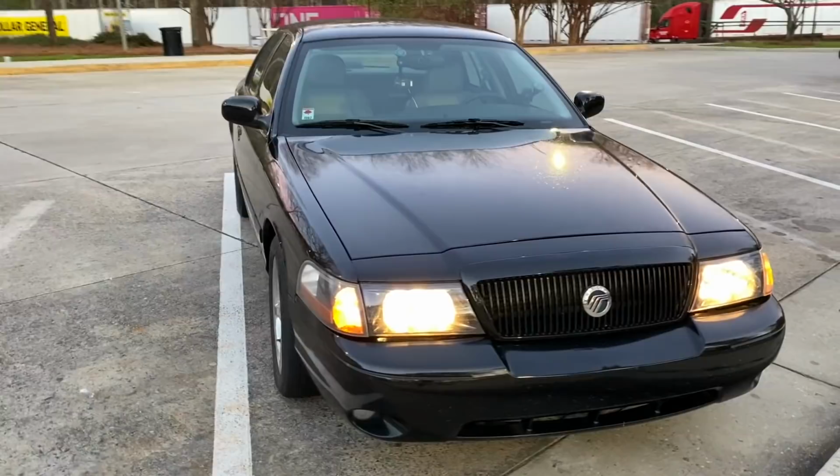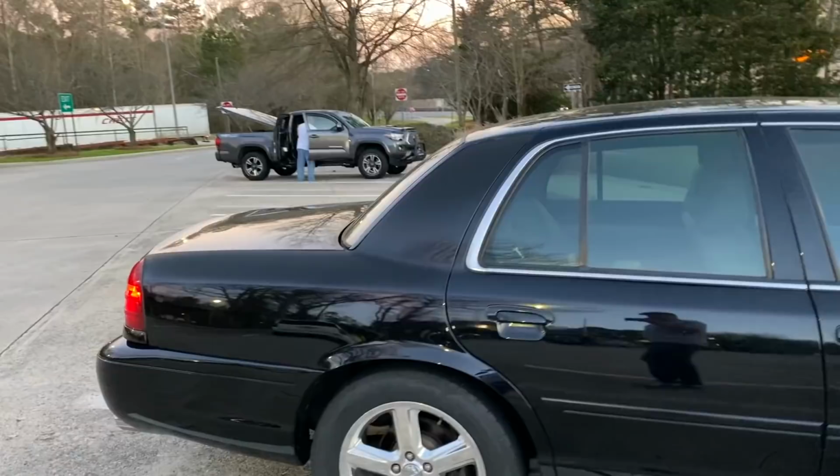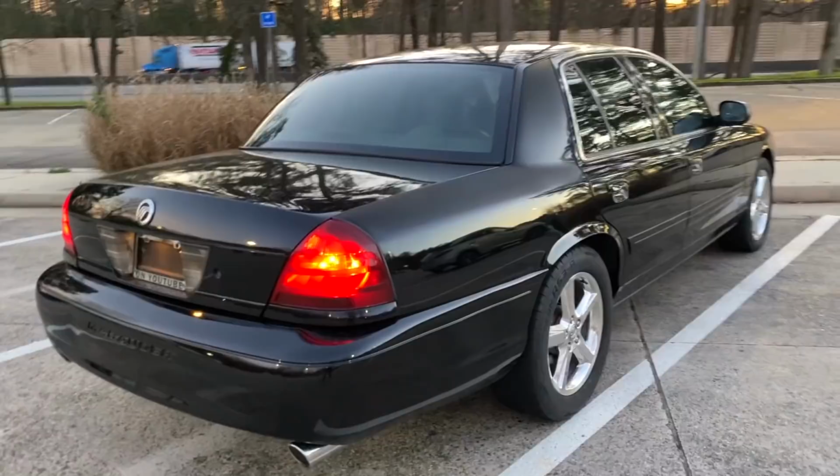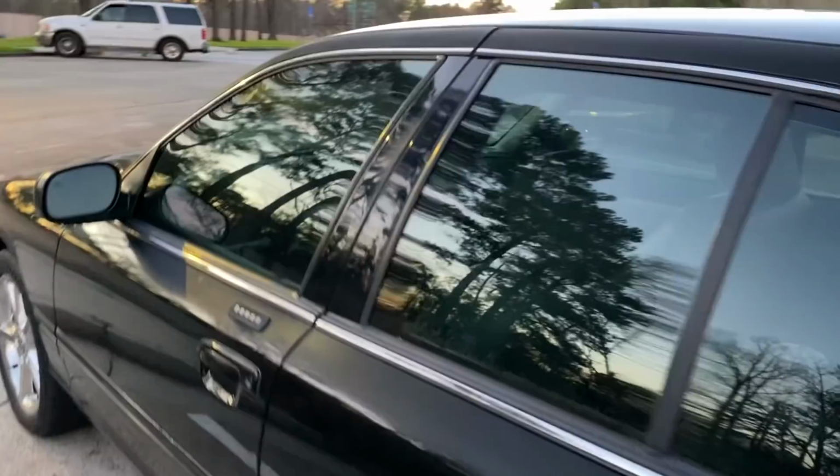Don't worry, I had a lot of people on Instagram wanting to know what the fuel economy is like, what kind of gas mileage we're getting. And I'll be going over that after we get back to Oklahoma. When we finish the trip, I'll give you the total numbers for the whole trip, which is like, what, 1,300 miles or something like that. So we will definitely be going over that as soon as we get back. For now, though, there's a big temperature difference between Florida and Atlanta. So I'm gonna get my jacket on, go use the restroom, and we are gonna get on our way.